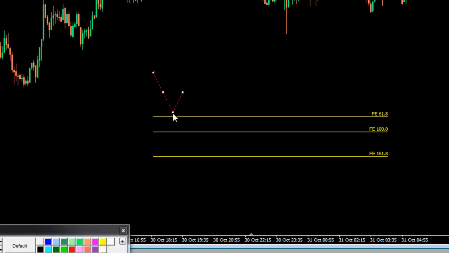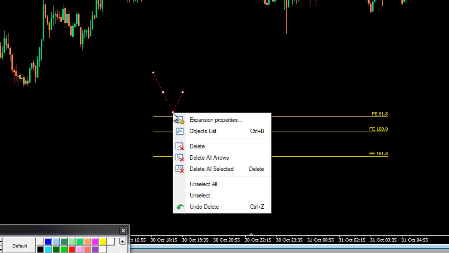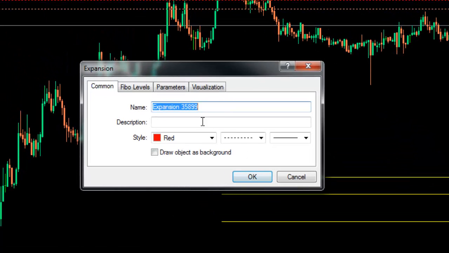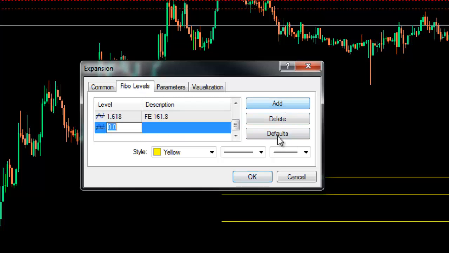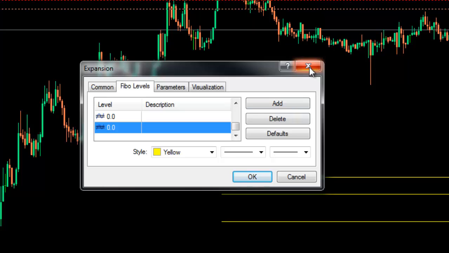So I'm going to select that by double clicking on it, right click on it, and go to expansion properties. And once I click on that, I'm going to Fibo levels, and then I'm just going to start adding. I'm going to go add, okay, add, and they're just adding them as zeros, which is fine. Once I add a few, so there's a home for the numbers that we have in the toolbar, then it will go ahead and work. Usually it works right off the bat, but sometimes you have to do this if you get what I just showed you there where it didn't take.